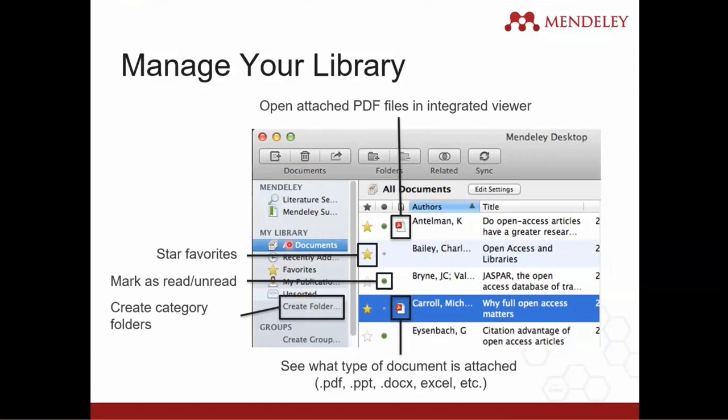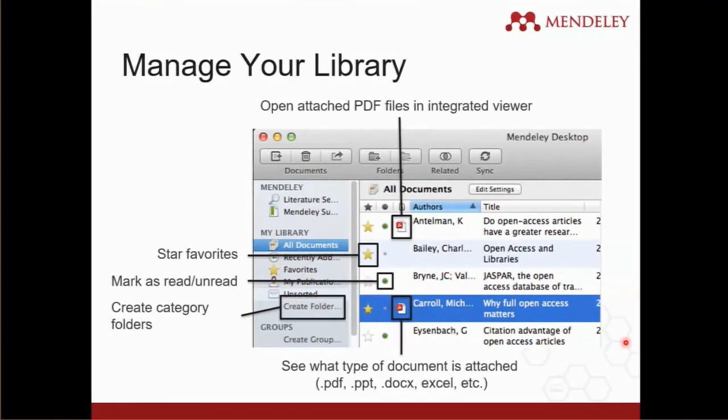You can use the column headings here, such as author, names and year, to order your documents by that value. You can star documents to mark them as favorites so they can be easily retrieved. When you click Favorites here, all the documents that you have marked with a star will appear. You can also use the left-hand panel to access items you have recently added or recently read.